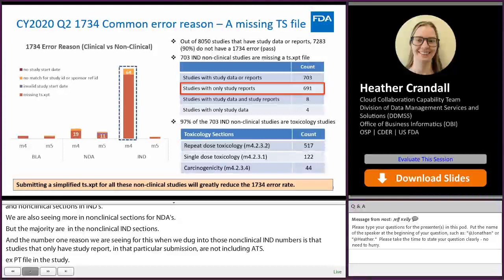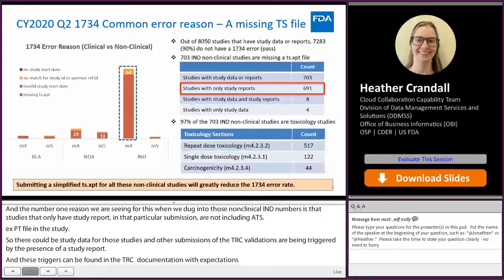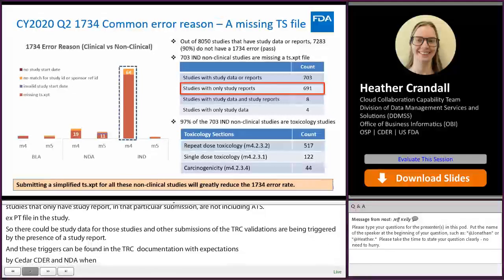And these triggers can be found in the TRC documentation with the expectations by CDER and CBER for when the presence of a ts.xpt file would be expected by either center. And that breaks it down by application type, section the study is being submitted in, and the study start date.